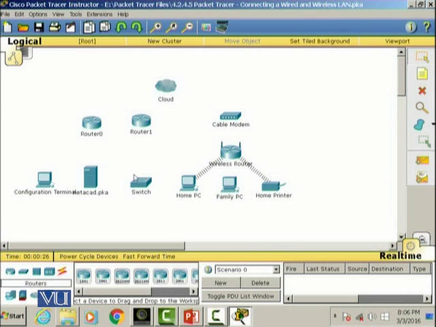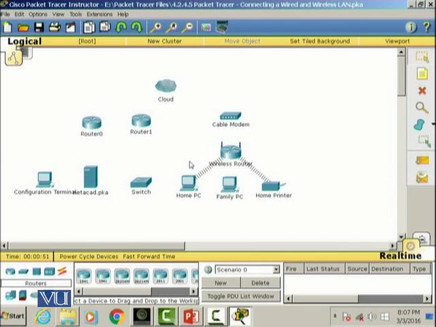Let's try to connect these devices together, and you're going to learn what type of physical wire or type of connection you need to connect different types of internet networking devices. First, let's connect the cloud to router 0.